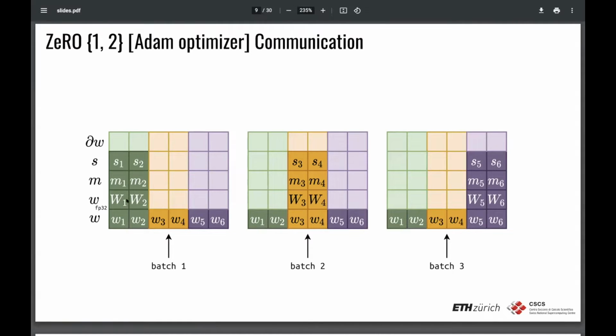Okay. So at the beginning of a training step with 0, 1 or 0, 2, the memory is going to look like this. The first part of the first layers, let's say, of the arrays of the model are going to be in GPU 0.